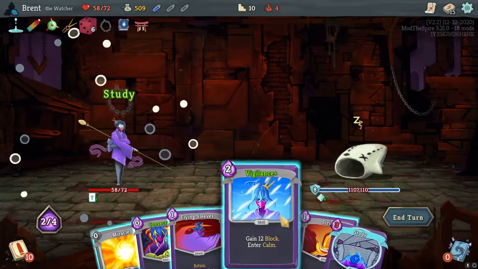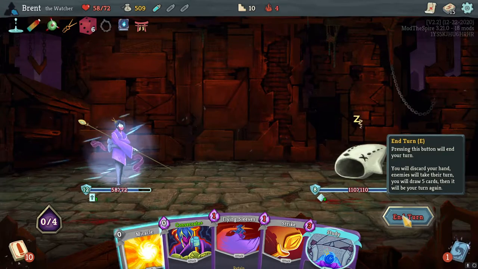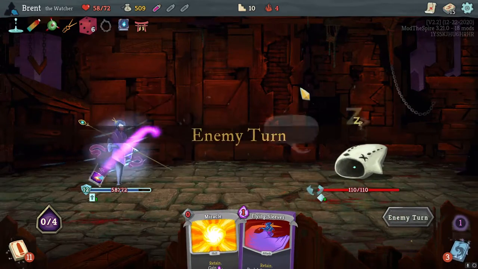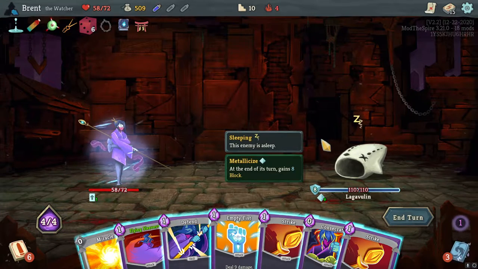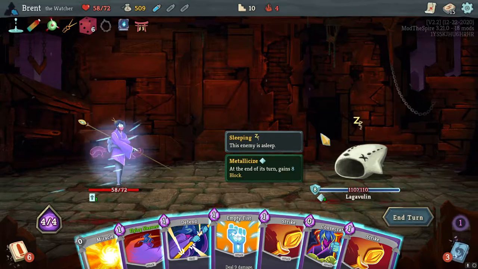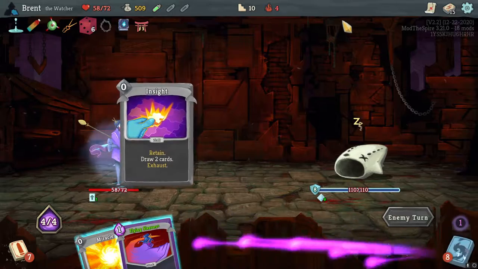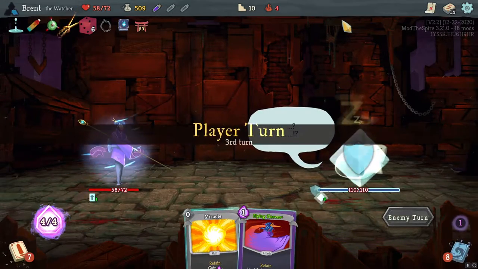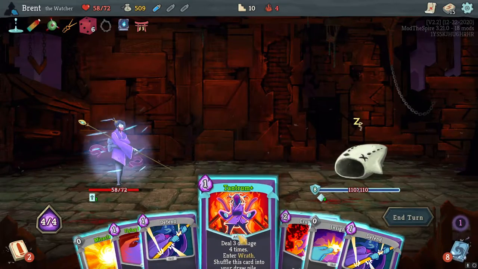Study here. Great. Go ahead and Vigilance. Hold. I get the insights in the deck. I think I will hold one more. I really want tantrums, what I'm looking for. Okay, here we go. Yeah, this is a good hand.